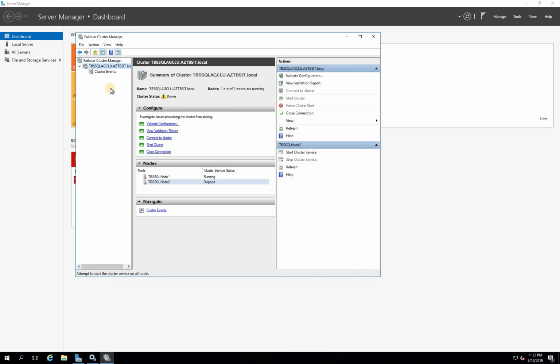And this is the solution that I found, that you go ahead and change the IP address for your cluster on your DNS, and then try to restart the services on each node so they can claim their static IP. And after that, once we are connected with our cluster, then we will change the IP address of the cluster from here. So let's go ahead and force start the cluster. And it'll take a little bit of time, but it will force start our cluster, and then we should be able to change the IP address.